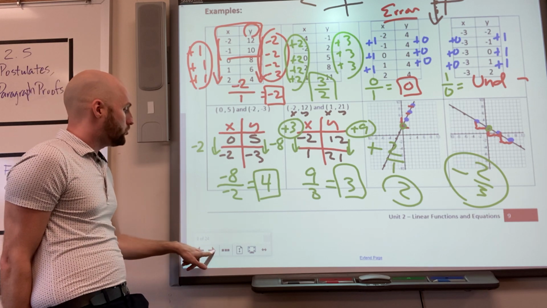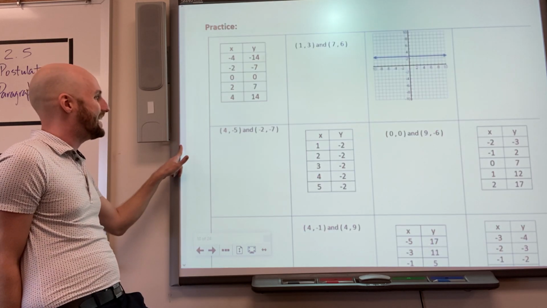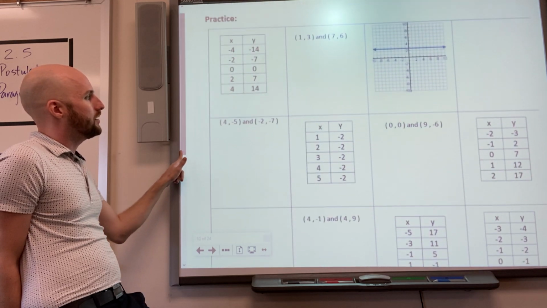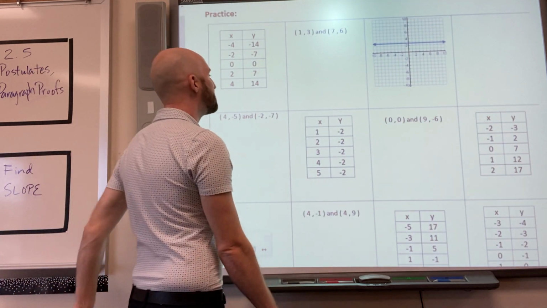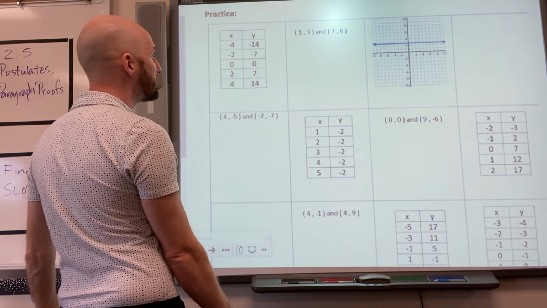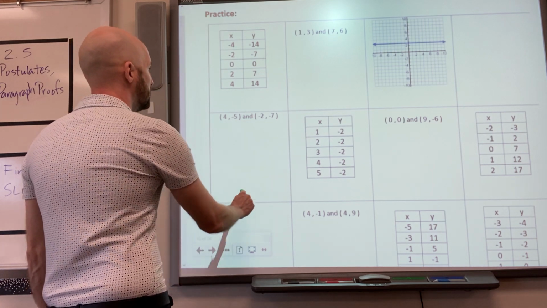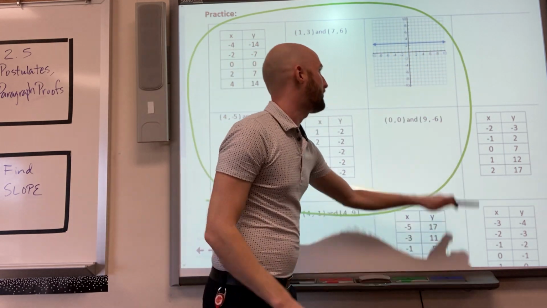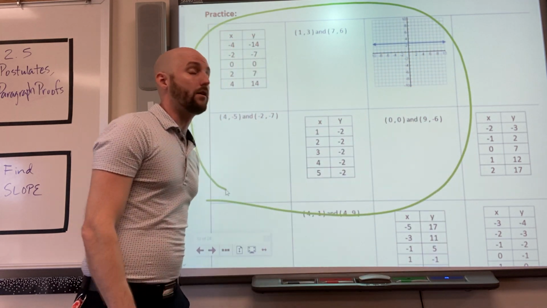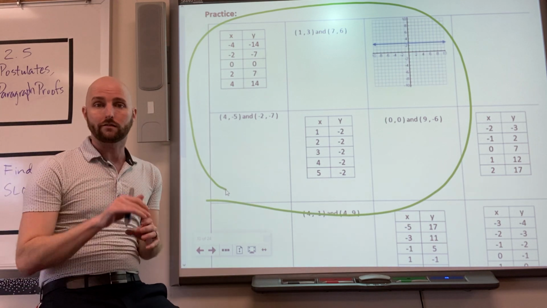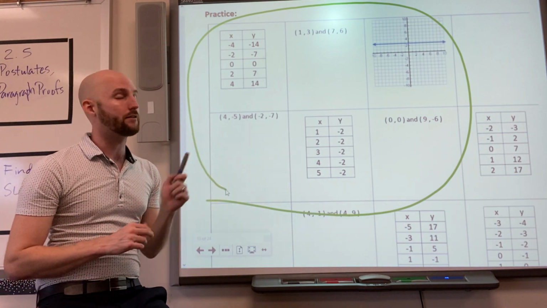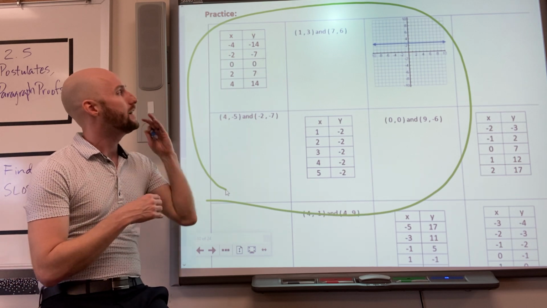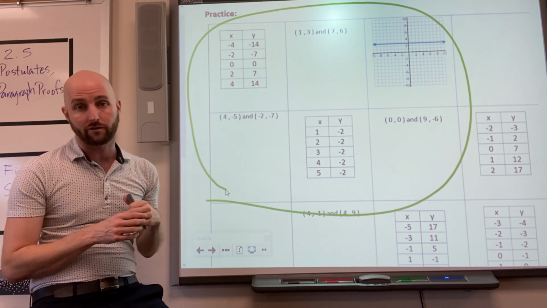Okay, so I want you to practice. Yo quiero que practiquen. Y creo que en mi clase vamos a practicar estos 6. Okay, para ver un poquito de cada tipo. Okay, so if you want to practice, put pause on this video and see if you can find this slope. So si tú quieres participar en la práctica, pongo pausa el video a ver si puedes tener la respuesta correcta.